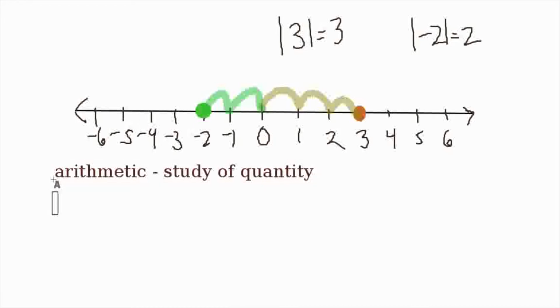If you have 3 camels and you add another one, how many do you have now? That's a question in arithmetic. If you have 4 pizza slices, and you eat 2 of them, how many do you have now? That is a question for arithmetic. Now what is algebra? Algebra is a big subject. In this class, what we're going to learn in Algebra 1 is a little bit fancier tools to help us with arithmetic problems, with problems dealing with quantity.